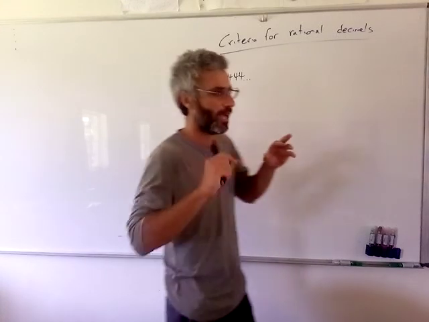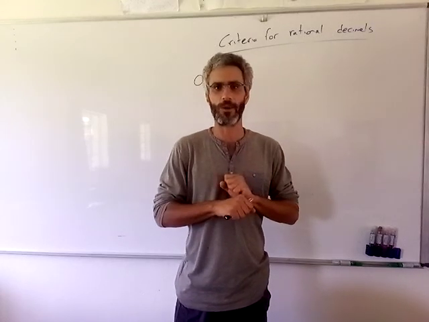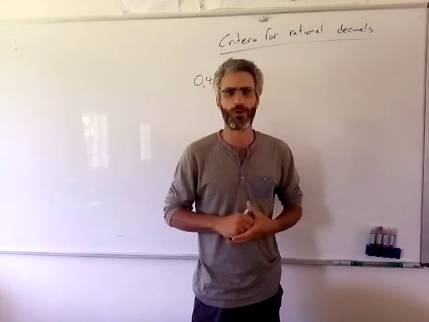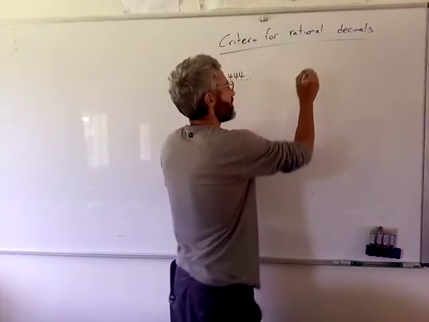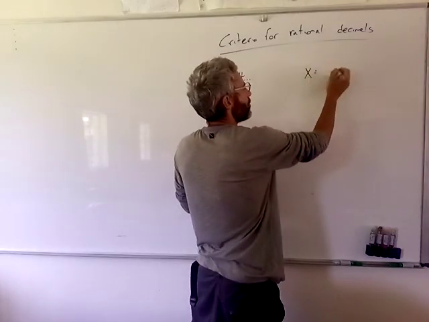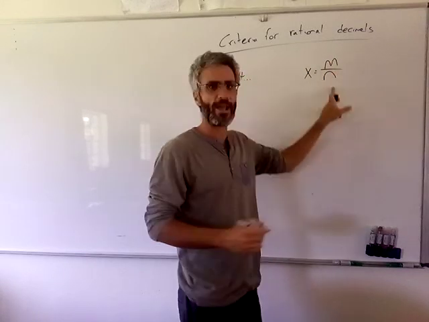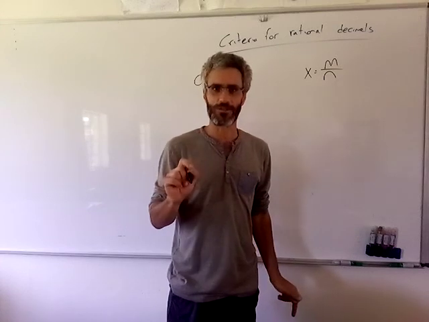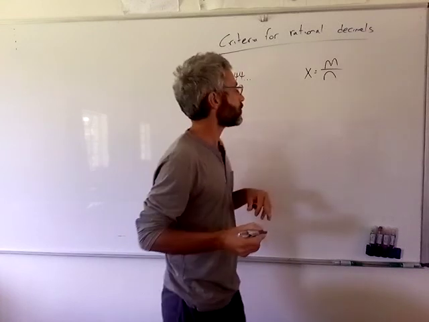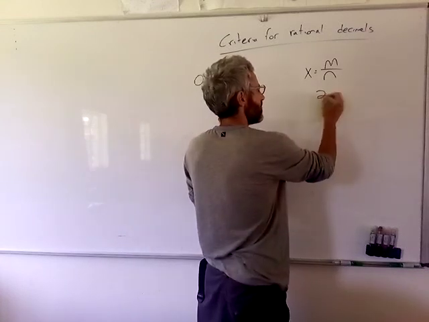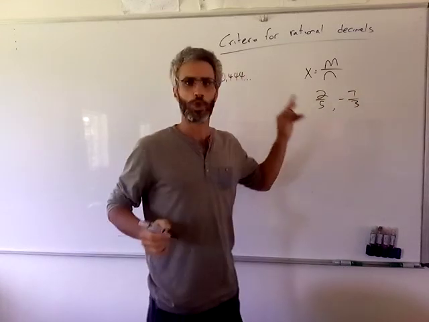So we're looking at how to decide if a certain fraction is a rational number. If we have a certain number, how do we know it's a rational number? The definition is: we say x is rational if it can be written as a fraction m divided by n, where both m and n are integers. An integer could be 2, minus 500, 373. So 2 over 5 or minus 7 over 3, these both are rational numbers.